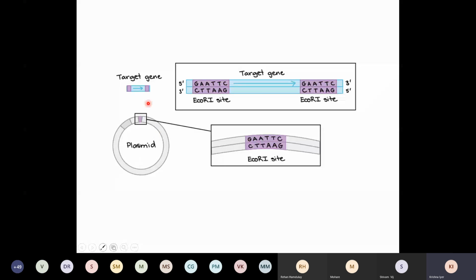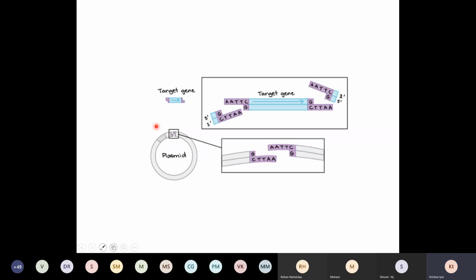But if I cut it only once, then the only thing that can happen is that the plasmid can just come back, either as is or with this piece in between, or two or more plasmids can join together, and all those events can occur. But I will always be able to reconstruct the plasmid. It will not be in shatters. It will not be in bits and pieces. Is that clear? Did I answer your question?